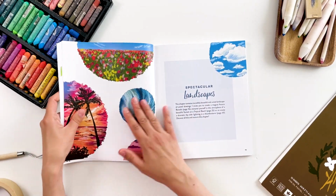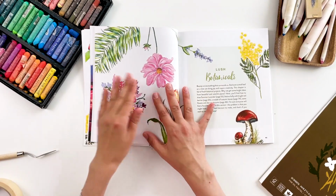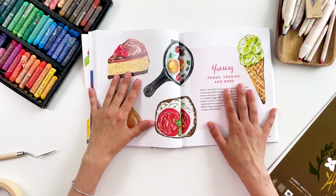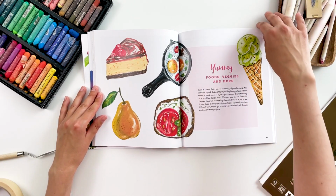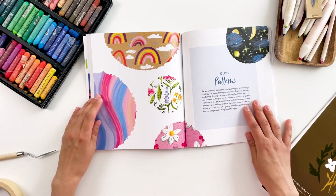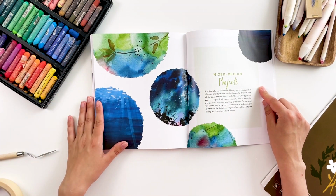I've included chapters like spectacular landscapes, lush botanicals, yummy foods, veggies and more, adorable animals, cute patterns, and mixed medium projects.